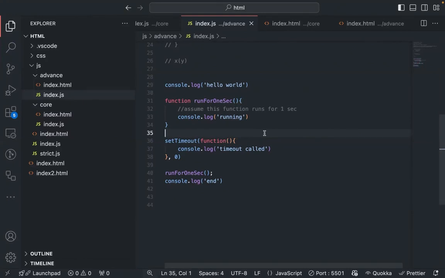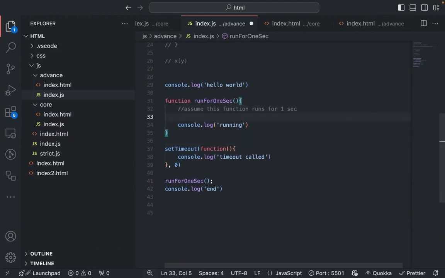Now it is getting confusing, right? So if you want to check this out, you can do this.